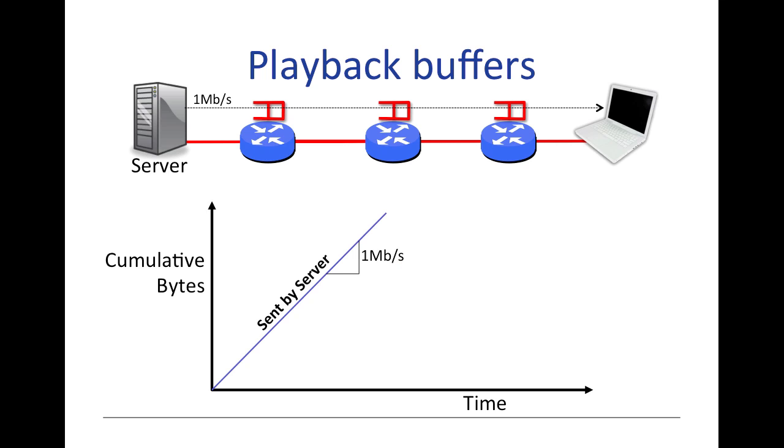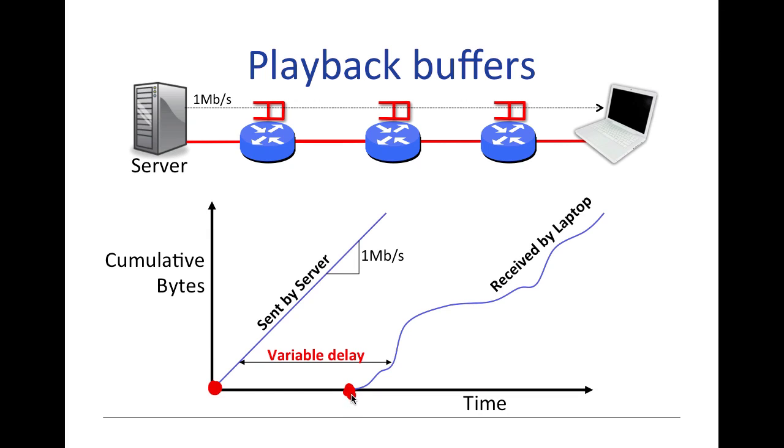Because of the variable queuing delay in the network, the cumulative arrivals at the laptop look a little bit different. They might look like this. So you see this wiggly line that I've got here. What does this mean? It means that if we take the first byte here, because they're all arriving in first come, first serve order, we can just draw horizontally across here and see when a particular byte arrived. So this one arrived here after that delay. So the x-axis is going to tell you how long that particular byte took to arrive.